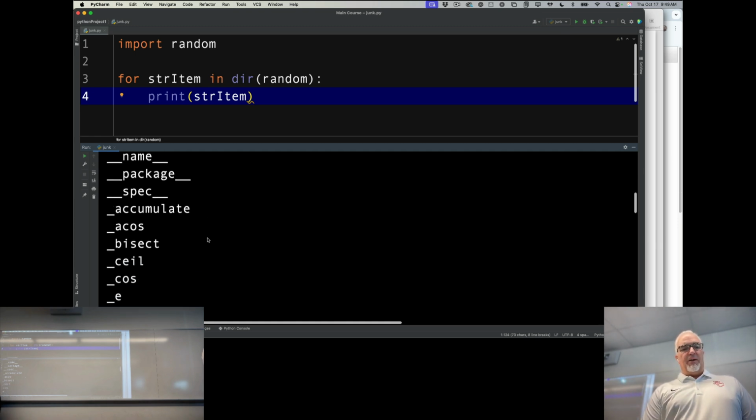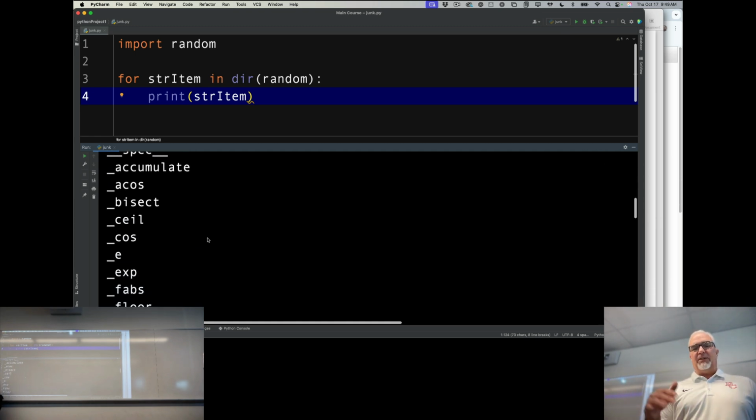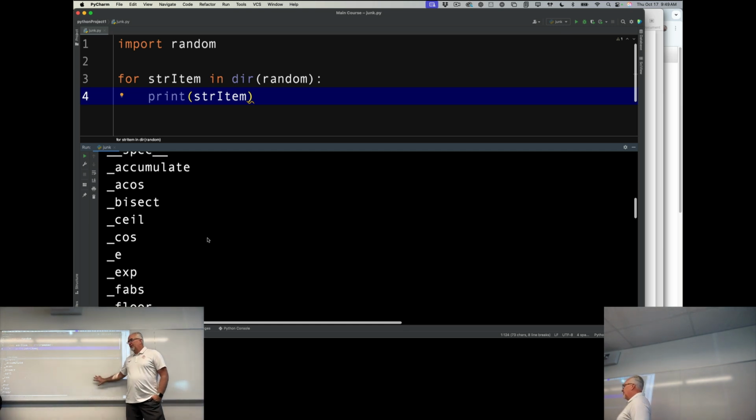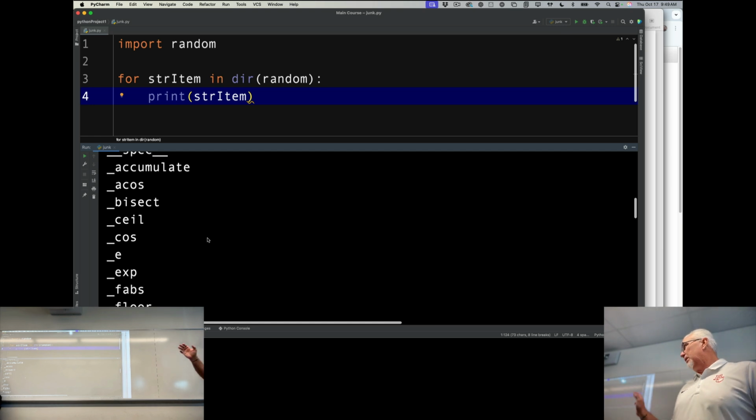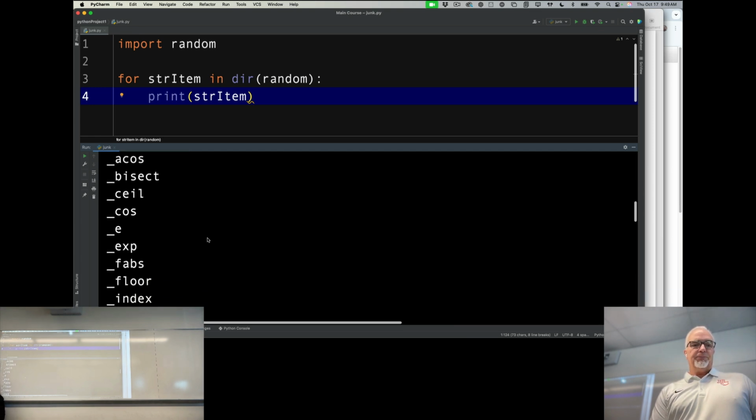In some cases, they were generated specifically for use inside this module. Most of the time, you don't need to interact with them. Now, if you get into really, really advanced Python programming, you will use some of these special variables. And we're going to use similar variables in another part of this class, but not yet.